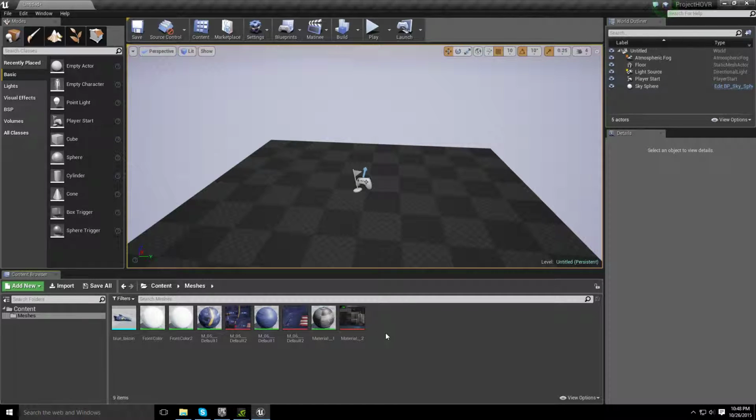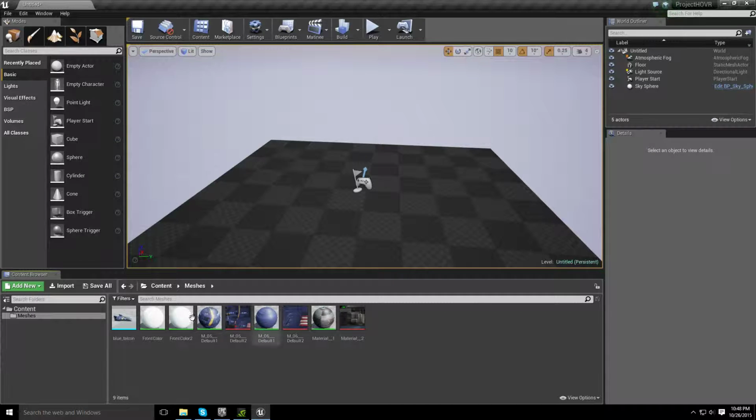So be aware that if you had a project that was going to have thousands of textures in it and hundreds of materials in it, you would want to have a folder for all your meshes, and then another one for all your materials, and another one for all your textures, and then have subcategories for each one of those so it's easy to navigate to.